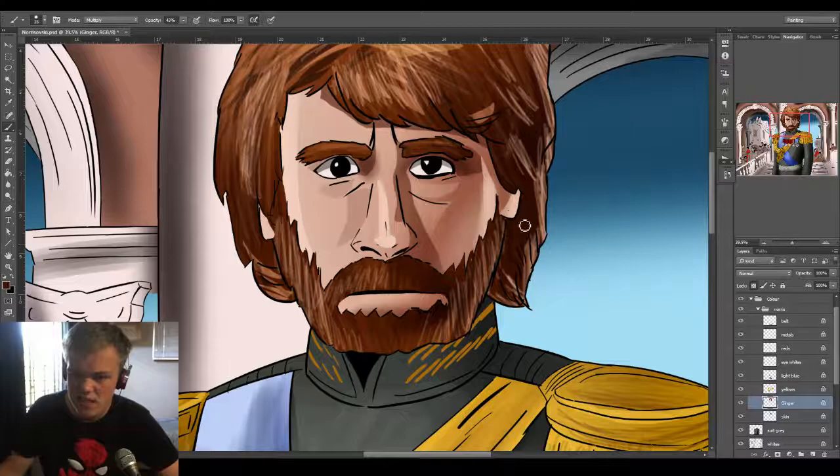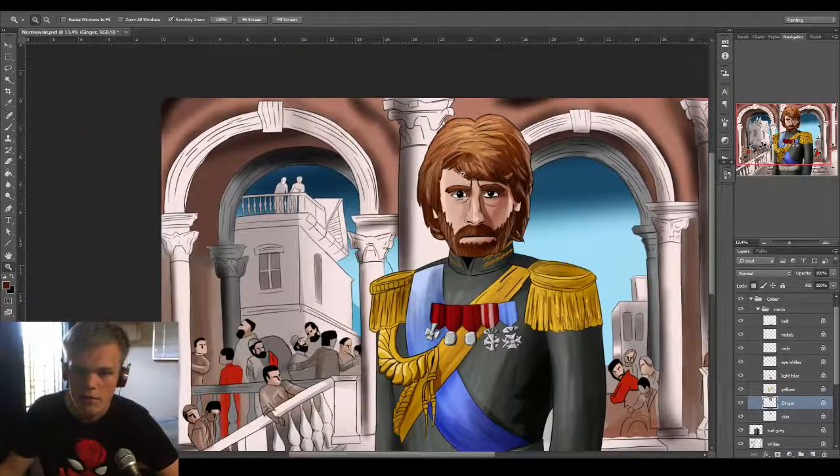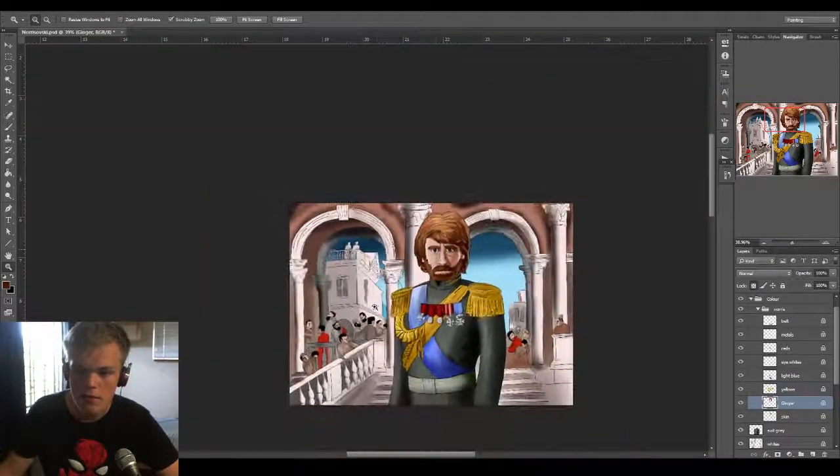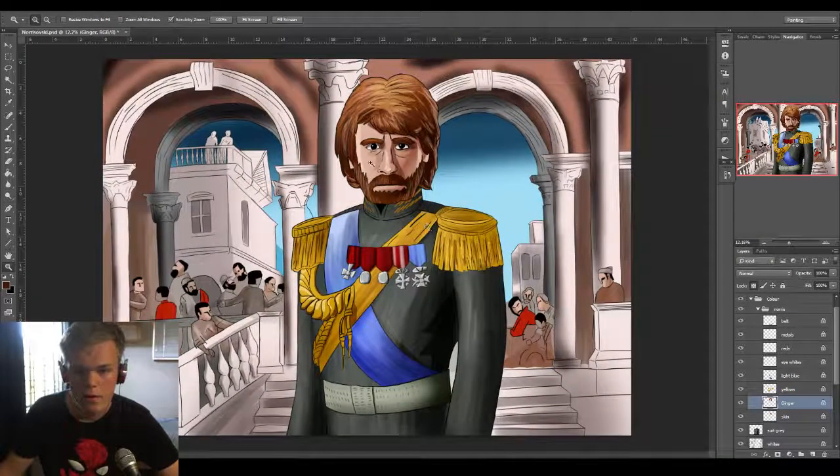Oh, they're basically the same, except I hear you get way better brush strokes in Manga Studio, by the way. So I might give that a shot sometime, like download a trial, maybe do a video on it, whatever. We can already see a whole lot more texture. Maybe I'd do his skin just a little bit.